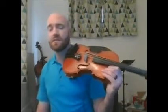Basses, you're going to play the exact same scale that you just did. You're just going to start backwards a string on your open A and include the same shift to third position that you would normally for a D scale. A major, we're going to include F sharp, C sharp, and G sharp. Here we go. 1, 2, ready, go.